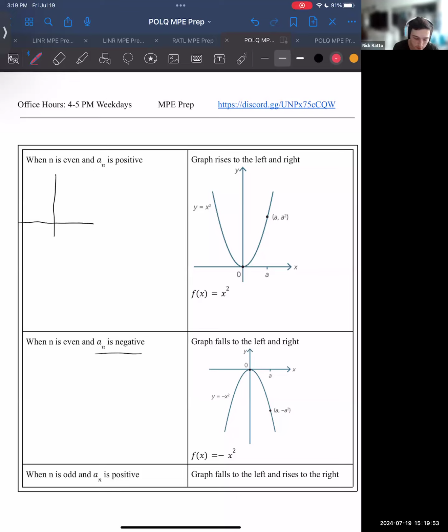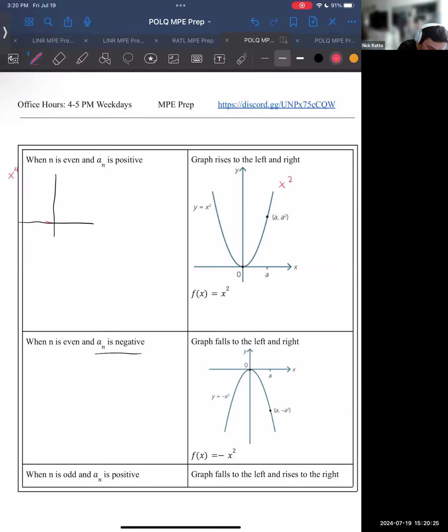X squared, this is what x squared looks like. As we move up in powers, you can imagine when we plug in a small number and raise it to a really high power, it's going to get smaller and smaller really fast. Multiplying 0.1 by 0.1 by 0.1 by 0.1 is going to approach 0. So the first difference you see, for example, if it's x to the fourth, is the area really close to 0 is going to be way flatter than x squared or a lower power, because all those low values are being squished down to 0.